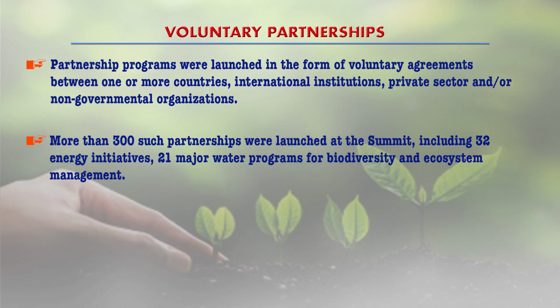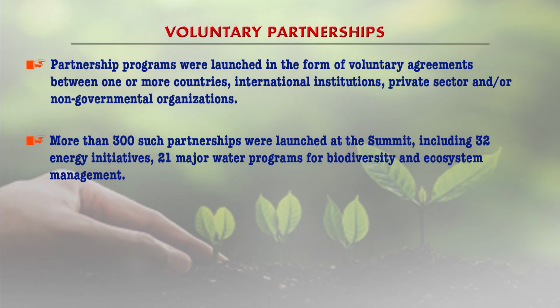Finally, declaration reaffirms all countries' commitment to UN Charter and international law, and what was important, it called for strengthening the multilateralism and pledges to have an inclusive process involving all groups. The next important achievement was voluntary partnership. Large number of between countries, international institutions, private sectors, NGOs, they formed voluntary partnerships.